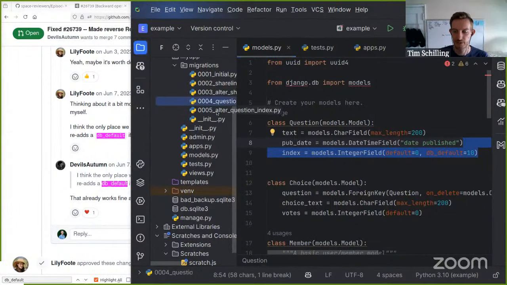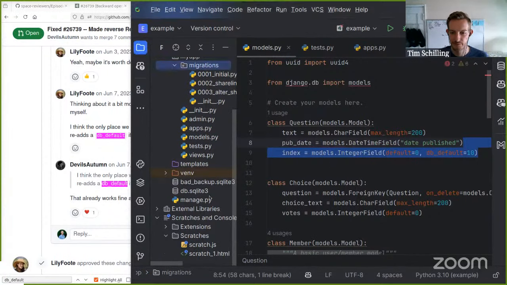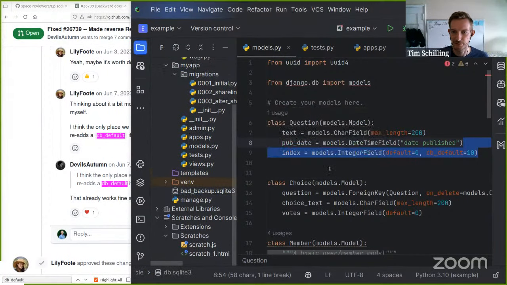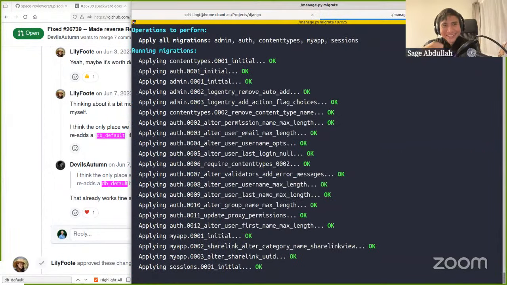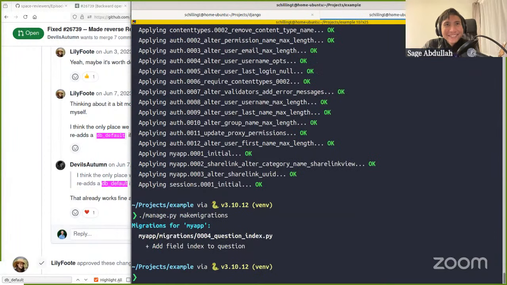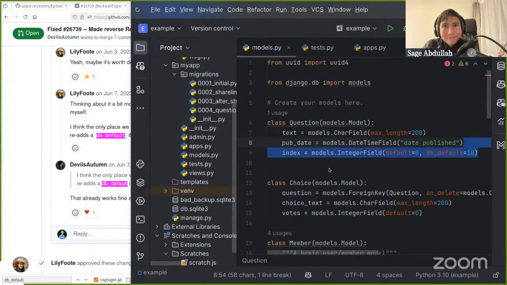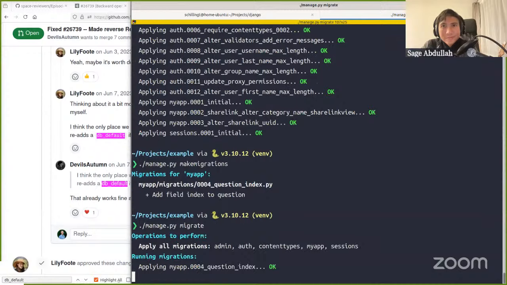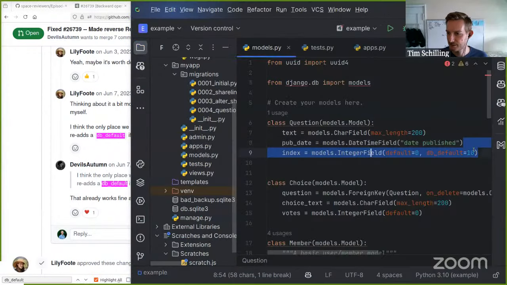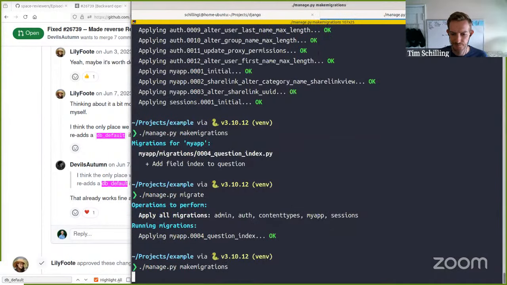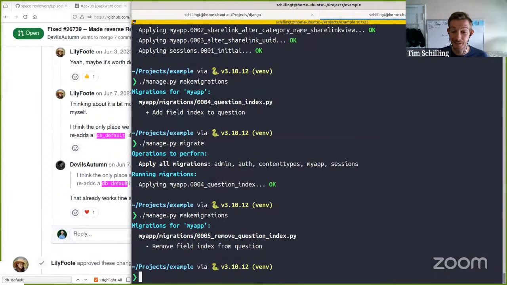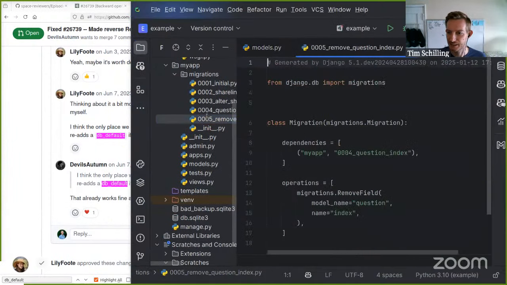Oh, shoot. I did this backwards. Please, no one take any notes on how to manage your database through this example. This is not what you're supposed to do. So now we've added... Okay, it didn't give us the warning because we have the default set, which is cool. That's something we did not test.